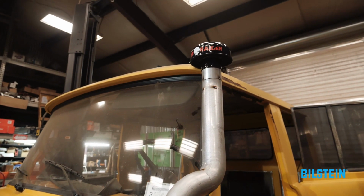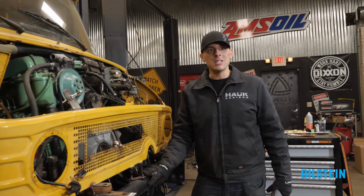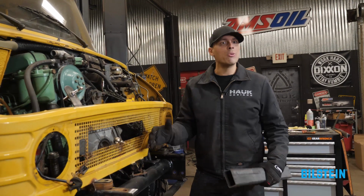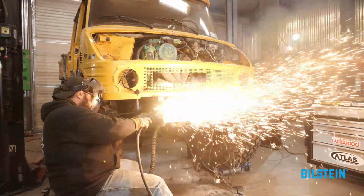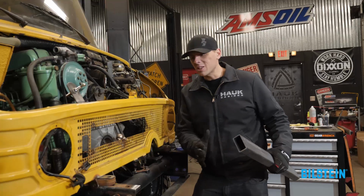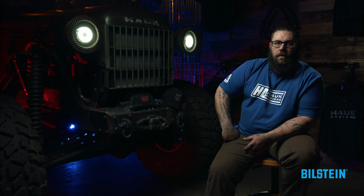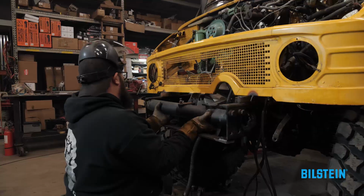So now we're going to turn our attention to the front end of our Unimog project. This factory crossmember is interfering with the space we want to put our winch in. We're going to go ahead and cut it out and replace it with this new crossmember that's going to be flush with the front grille. That's going to allow us to tuck everything in nice and tight in the front end for a really nice approach angle. So the old crossmember was too close to the front of the frame for us to be able to put our front bumper on there and fit a big winch.